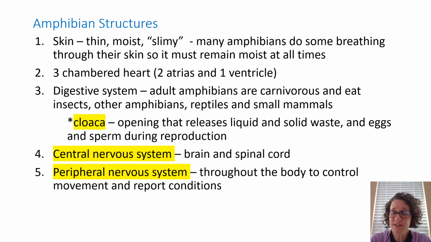And one of the main reasons for this is that many amphibians do at least some of their breathing through their skin, which means that it has to remain kind of supple and have the ability to let gases pass back and forth through it. When we dissect our frog in a couple of days, I will kind of fold back some of the skin so you can see the number of veins that run through their skin. This is because that's where the gas exchange is happening in their circulatory system. So they have to have lots of veins in their skin, and they have to be very close to the surface.